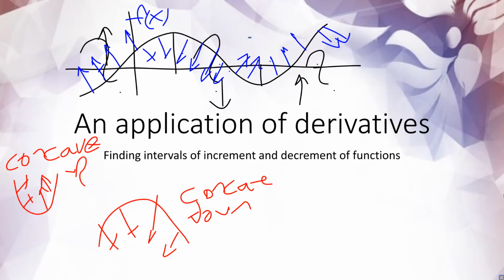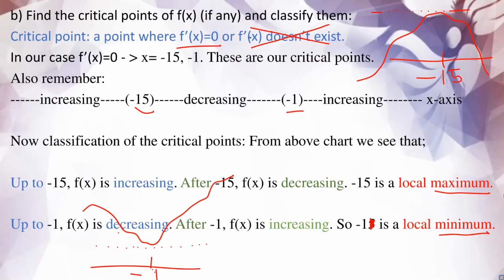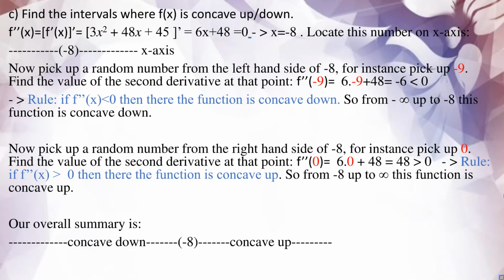Now they're asking us to find the intervals where it is concave up and down. How do you find it? Well, in order to solve this question, you need not the first, but the second derivative of the function. What is the second derivative? For a start, we show it like this. f double prime x, not 1 prime, but double prime. Well, it is something very simple. It is a derivative of the derivative. First, you find the derivative of the function, and then you find the derivative of that derivative. It happens to be the second derivative of the function.